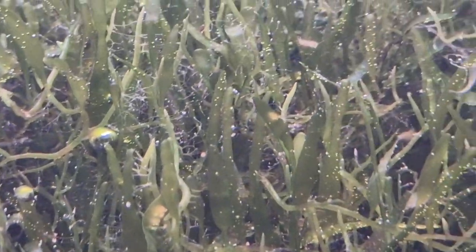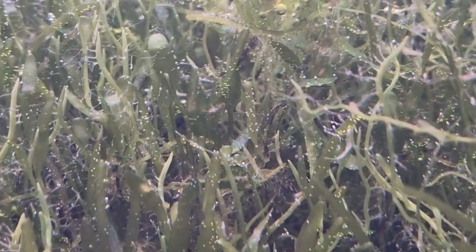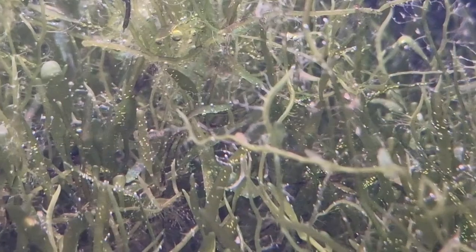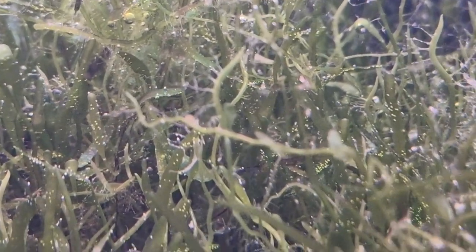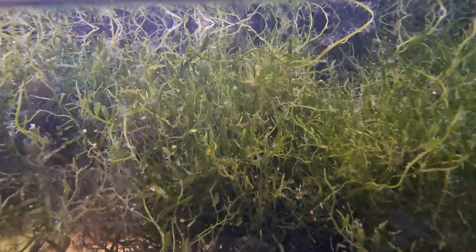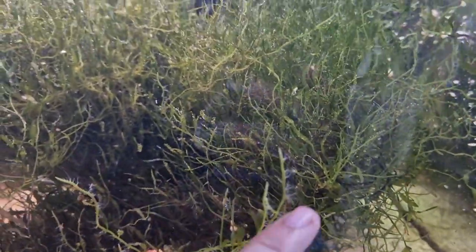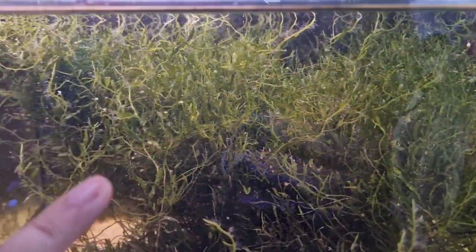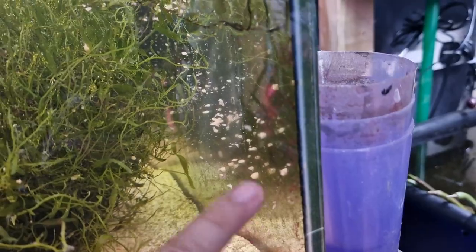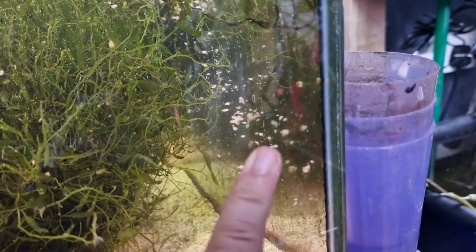Now macroalgae obviously is something I specialise in, I am passionate about, but you could replace macroalgae with live rock, with your corals, with anything like that. And you'll see how healthy this tank is. If I removed the little critters from here somehow, maybe added a predator, then this would get covered quite quickly in nuisance algae. The sponges probably wouldn't do very well, and the sponges are doing a great job because they're filter feeders. They remove rubbish from the water as well.